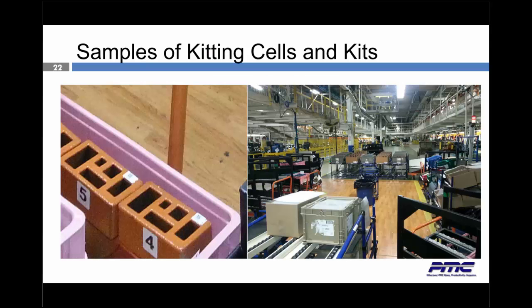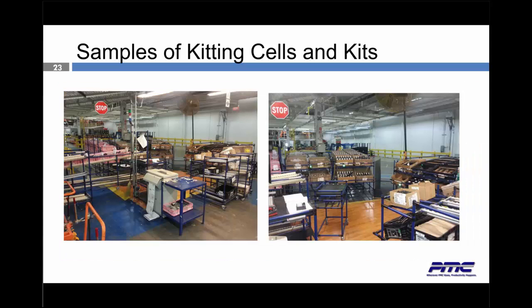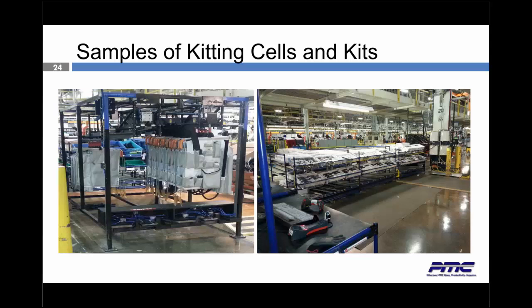Take a look at some samples of kitting cells, different plants. The boxes, if you look over on the right, the kitting boxes were specially made and customized. Look at some cells. A few more pictures of some cells. Notice the ergo flooring. Notice pick lights on the racks. See here are some bags that were being used for HGCs.